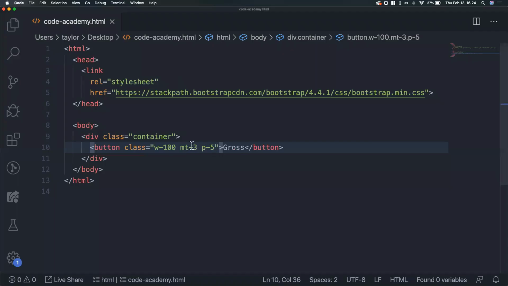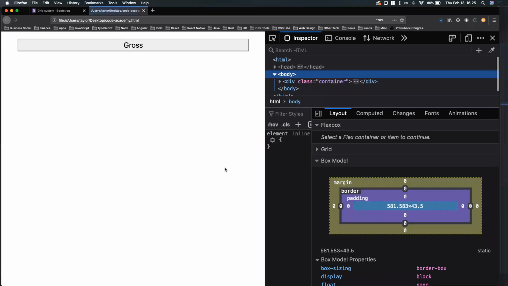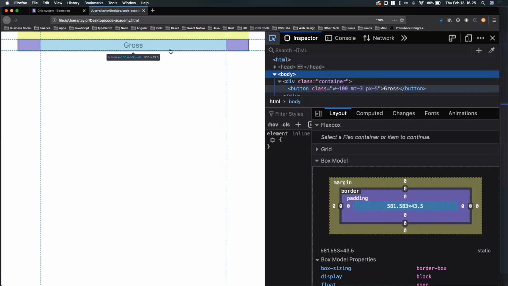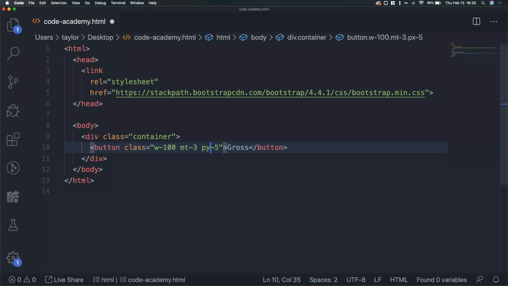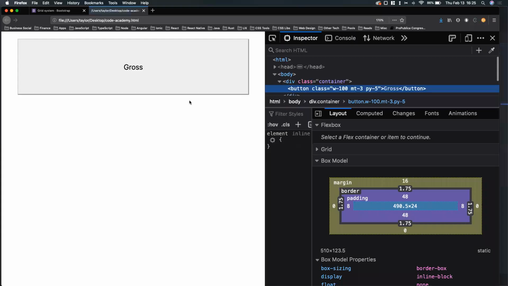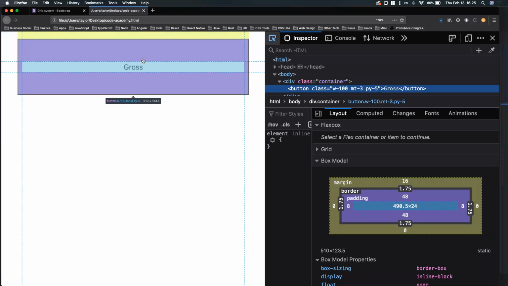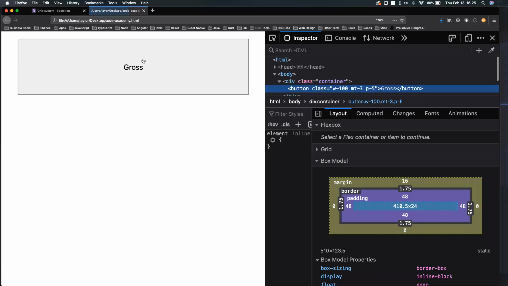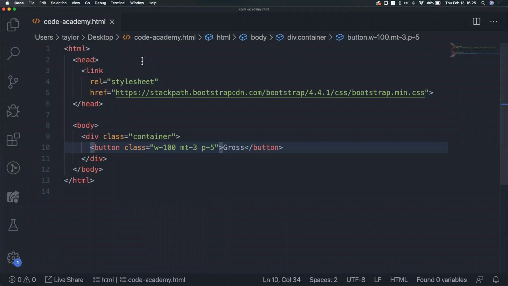Beautiful. If you don't add a modifier, this will do padding all around. This will do padding top, padding bottom, padding left, padding right. Padding X is on the X axis, the horizontal. So that looks like that, and you can see the purple boxes. Or you can do padding Y for the Y axis, the vertical, and that's what that looks like. Or all around, which is just 5. Right? It's a big gross button. It's convenient, and gross.